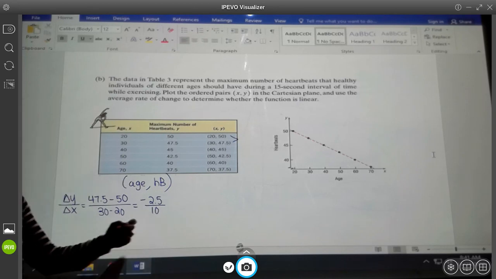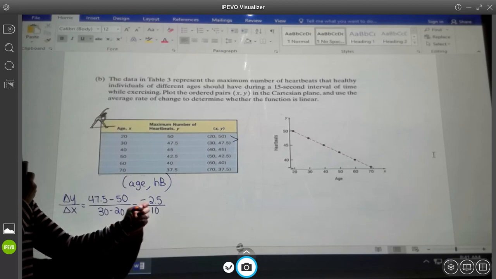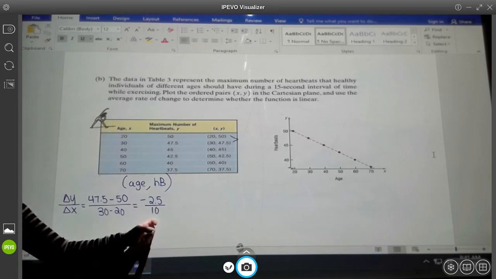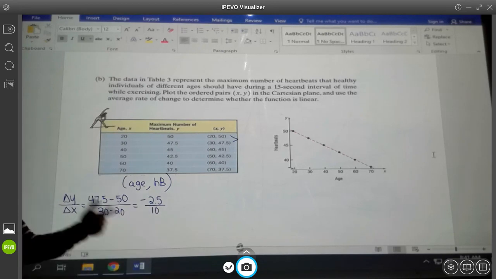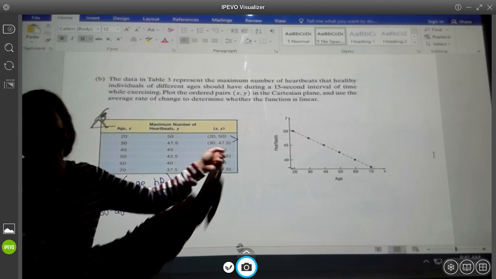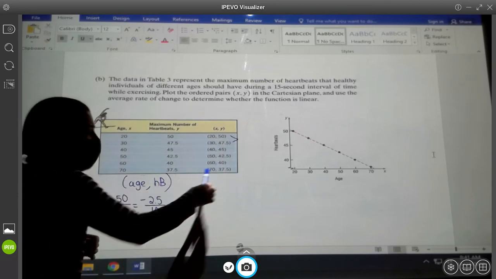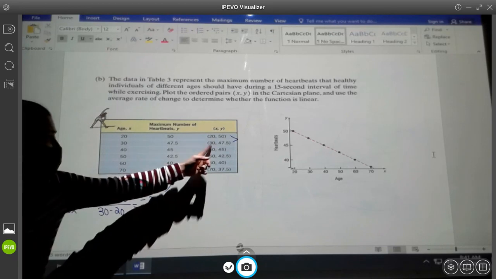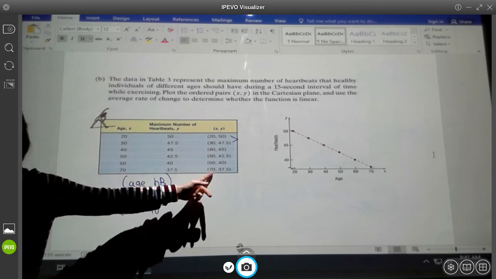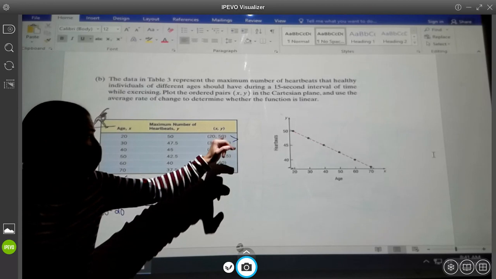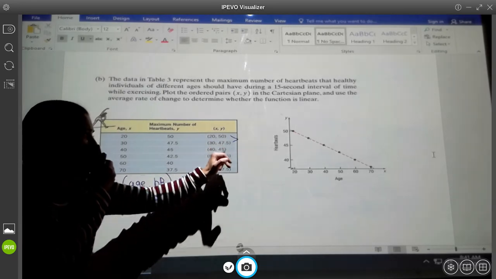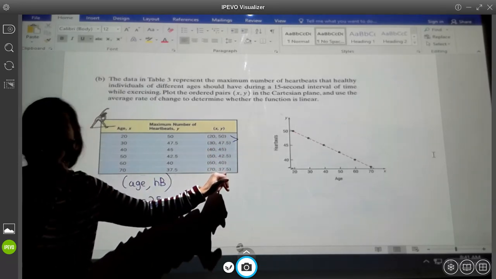So what you would do is, if you want to now visually look at the rest, can you see that all of the ages are going down by 10 years? Yeah, the change in the ages is all changing by 10. And then if you look at the Y values, is the change in heartbeats always going down by 2.5? So as long as you can see in the data, once you've seen one slope, that would be good enough for me. But you do have to prove it for all, Michael.